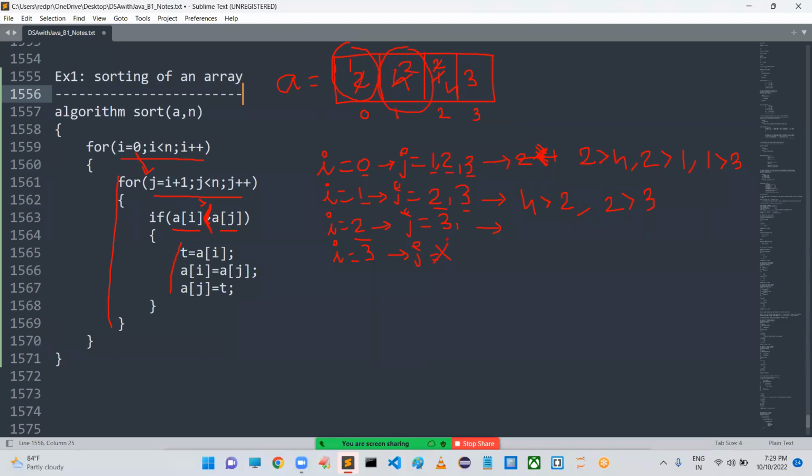So I is equal to 2 and then 3. Sir, what is the 2 value? So 3. Sir, condition true or false? So swapping will happen. Here you will get 3, here you are going to get 4. Now this one is not going to execute. So you can see the updated array will become, sir, 1, 2, 3, 4. Like this we got. So it is a sorting.